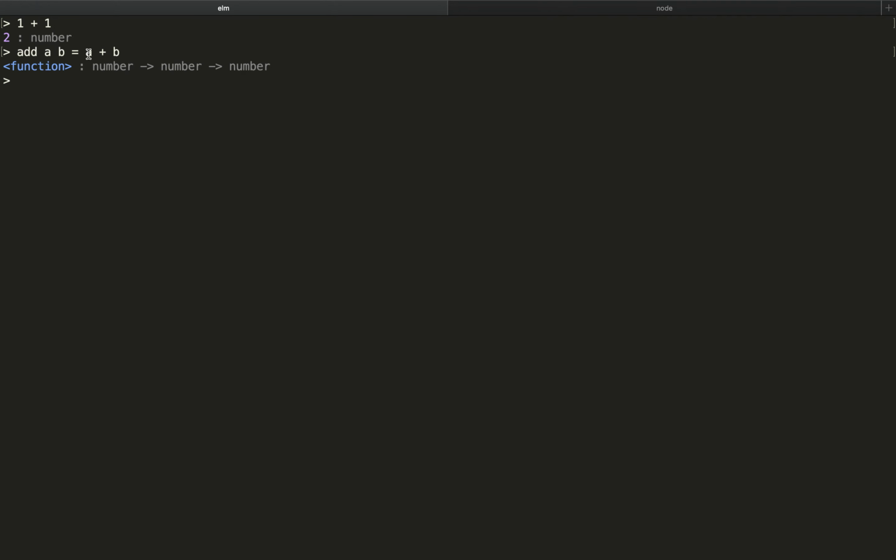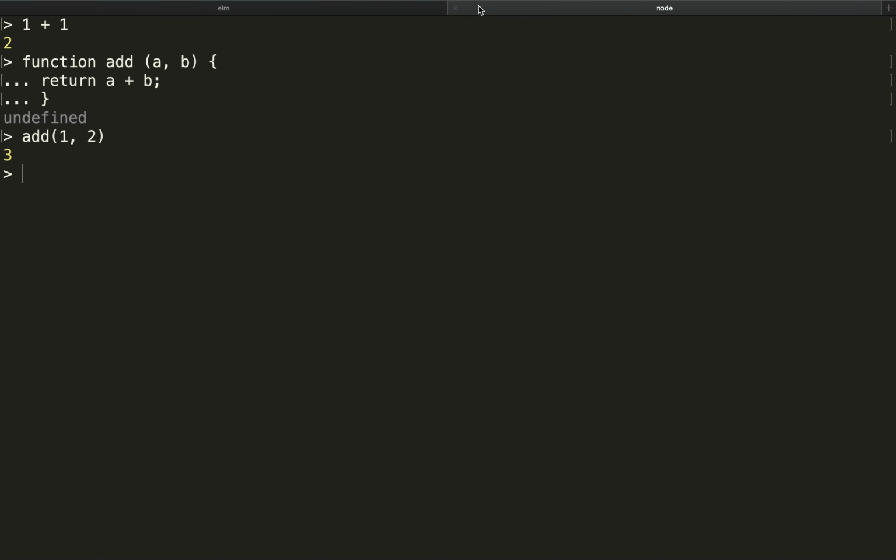So this is defining the same function in Elm, and you can look at this weird thing it's spat out. Not that important now, but when I want to give it arguments, I can say add 1 and 2, and that's basically going to set a to 1, and it's going to set b to 2, and it's going to run 1 plus 2, and that's what's going to give us our value 3. So similar idea to JavaScript, but just a little bit different how it works out.